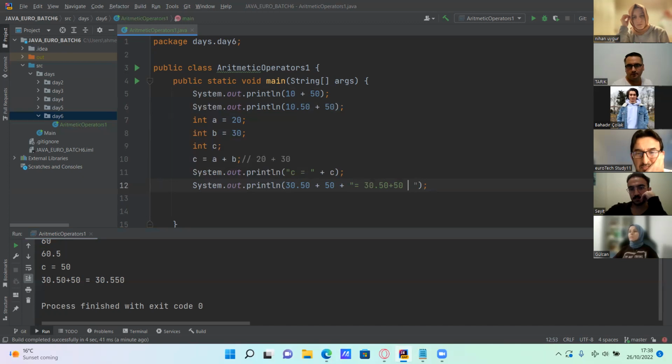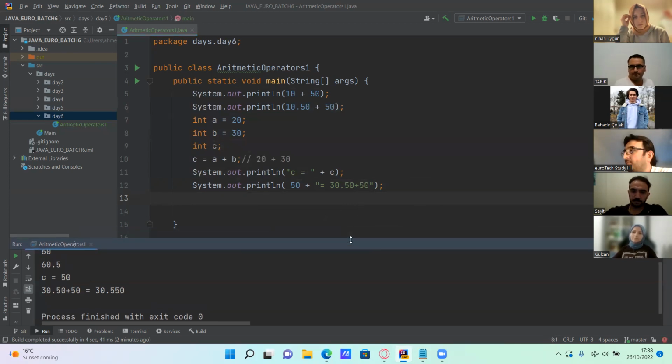Now the system reads from left to right. Left is first arithmetical. Yeah, what will happen now? Now 50 equal and the green line. Good.